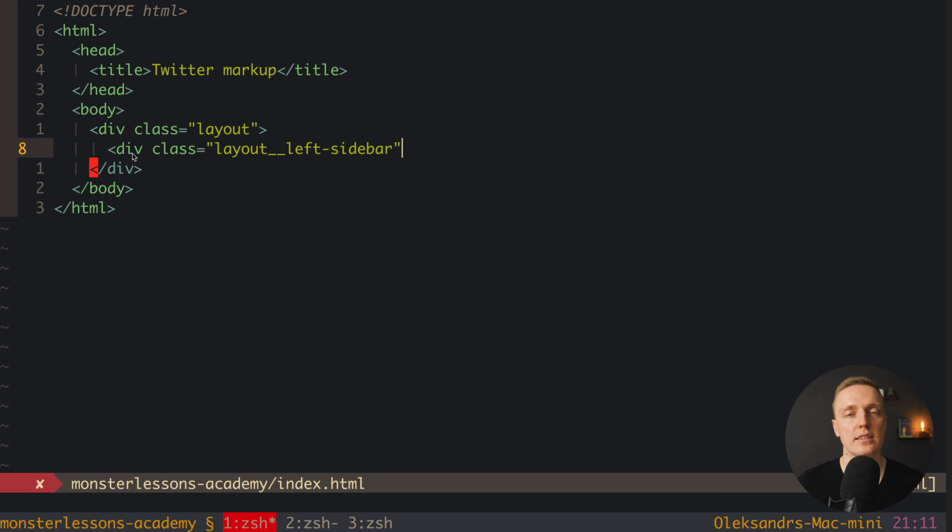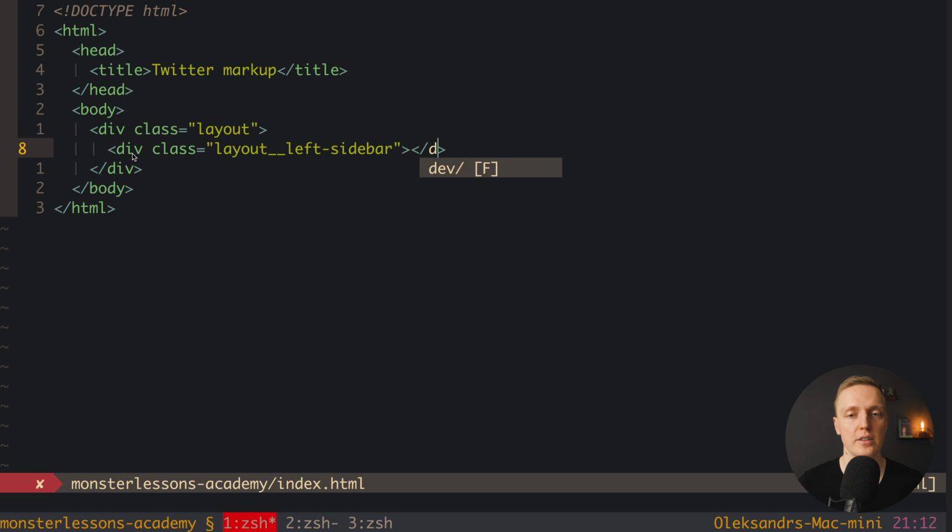And you might ask, what is this about and why do we write it like this? The main problem of CSS is that all classes are global, which means, for example, we write in one part of our application the word post as a class, and we can't use it anymore because we write some CSS for it, and then if we use post as a class in another part, it will just break because all classes are global and we will overwrite something. And BEM solves exactly this problem. The main idea is that all our blocks are unique and global, and all elements inside these blocks are unique just because they have a namespace of the name of this block. In our case, everything is prefixed with the word layout.